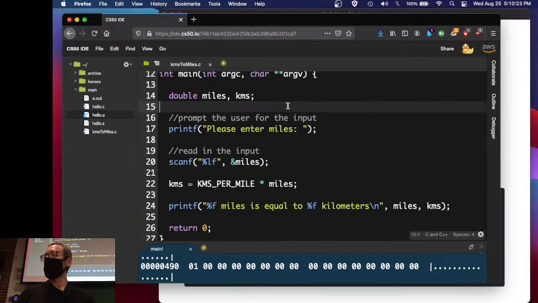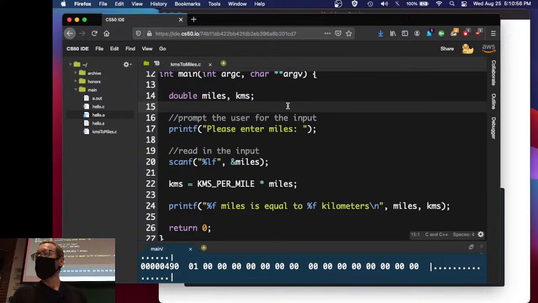Now I've got some variables here, and if you've been doing your reading, you've seen this kind of variable declaration. I've created two what are called double variables. Double variables are simply floating point numbers, which are fractions, 3.5 or 3.14 or 0 or 5.0. Those are all double numbers. Alternatively, there are integers, which are whole numbers. There are chars, and then there are a couple of others that we'll get to later on in the semester.